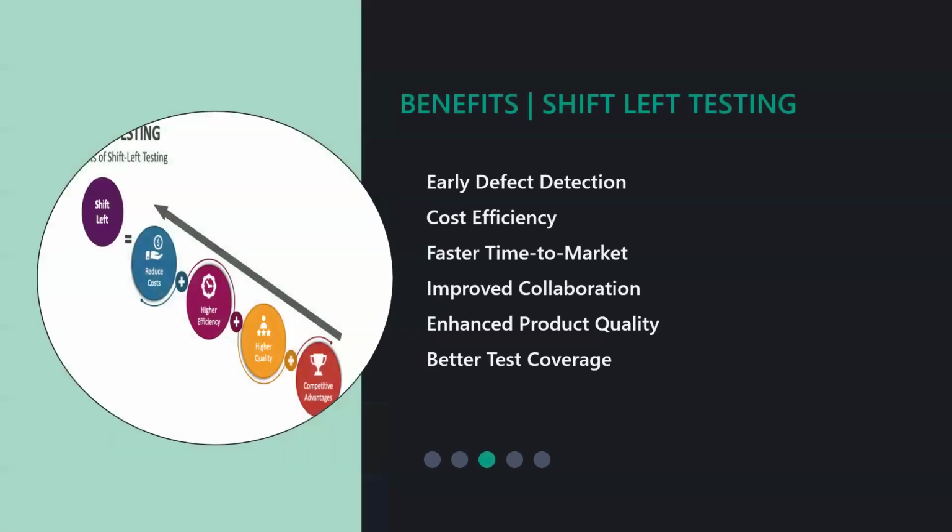We have discussed so many benefits throughout this presentation. I have summarized all those benefits into one slide for you to view at once. Shift left testing gives you a cost-efficient model and early detection of defects, fast time to market, improved collaboration, enhanced productivity and quality, and better test coverage.